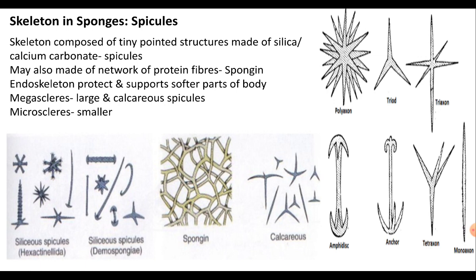The polyaxons. This type of spicules has more number of rays which are radiating from a common point. Desma. It consists of an ordinary minute monoaxon or tetraaxon spicules upon which layers of silica have been deposited irregularly. Later, they unite to form a network resulting in a reticulate skeleton called lithistid. The spheres. This type of spicules has a round shape in which growth occurs in a concentric manner around a central point.